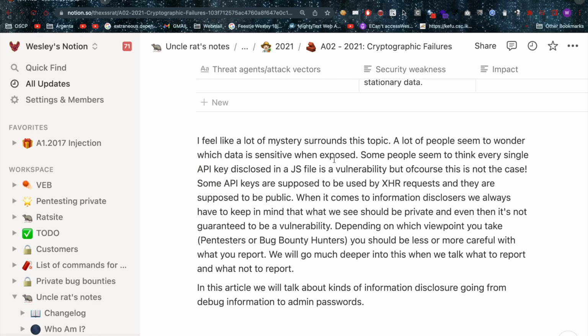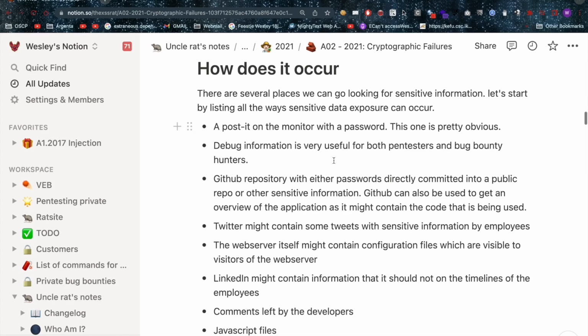Or, for example, if I built an application and it uses Google Maps, I need an API key to use that Google Maps thing. Well, of course, that API key is supposed to be public. Now, you can look at those and think, okay, is this supposed to be public or not? But it's always going to be judged per client, per victim that you're attacking.